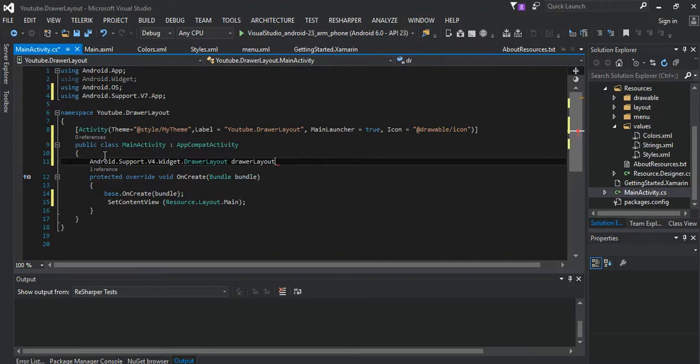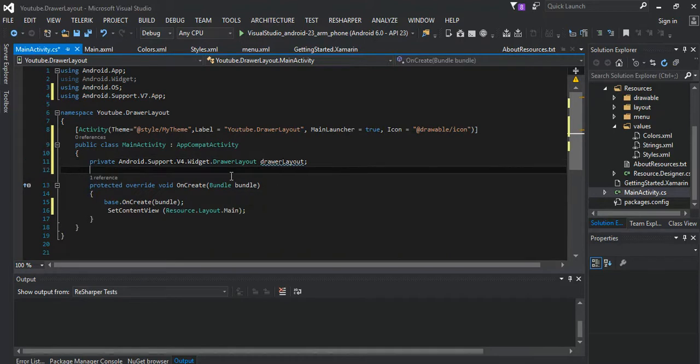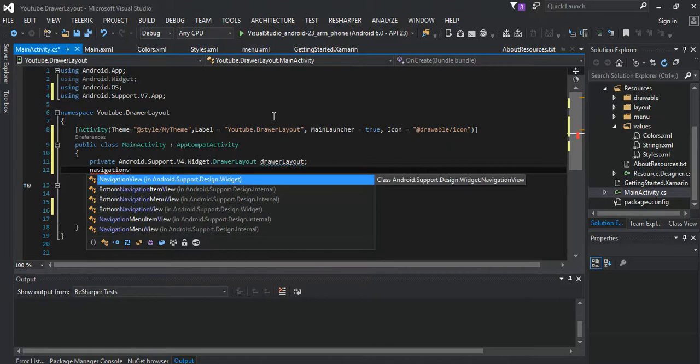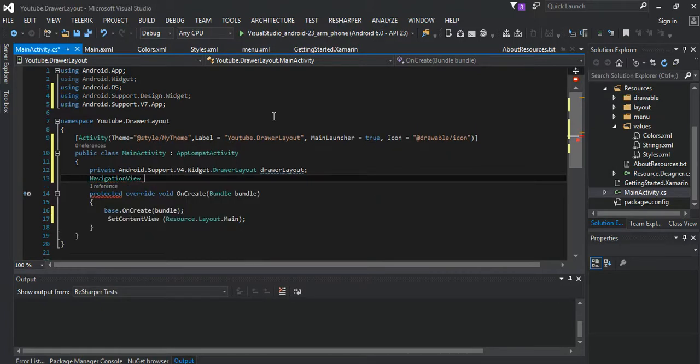And the next bit will be the navigation view, that's the one we're looking for, and this will be nav view. So as you can see, we're going pretty steady.